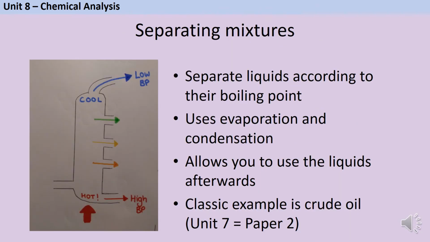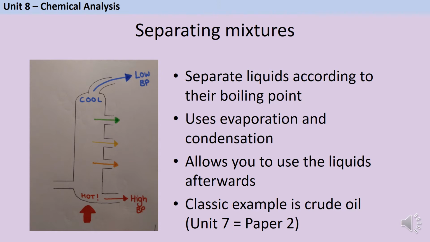Fractional distillation takes place in a fractionating column, which is a very, very long tube with a heat source, something like a furnace, at one end of it. So the mixture of liquids comes in and everything is heated up to a very high temperature, and pretty much everything is going to evaporate. As those evaporated gases move up the fractionating column, there's a temperature gradient, which basically just means the further away you are from the furnace, the cooler it gets.